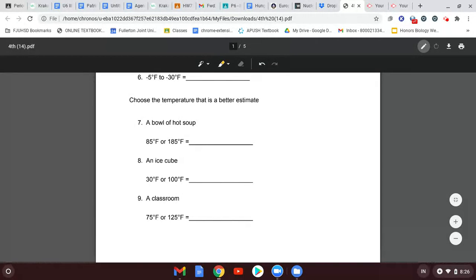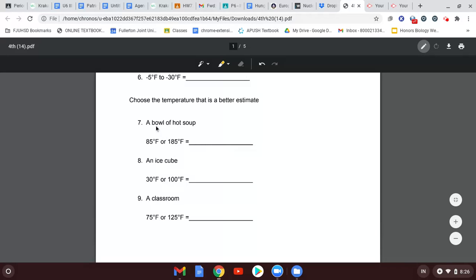So around 100 to like 110-ish degrees is when it's going to be really hot. It's like a day in the summer. Usually a day in the summer is around 100 to 110, and that's the time when you want to have an ice cream, go to the pool, go to the beach, and be cool, because it's extremely hot. And obviously 185 is way hotter than like 100 or 110.